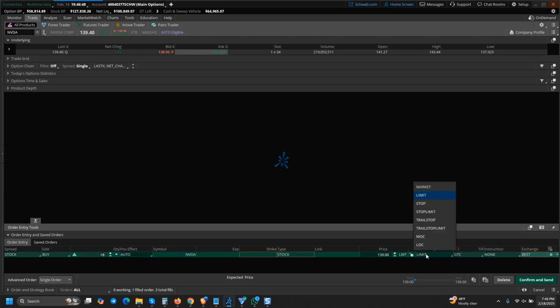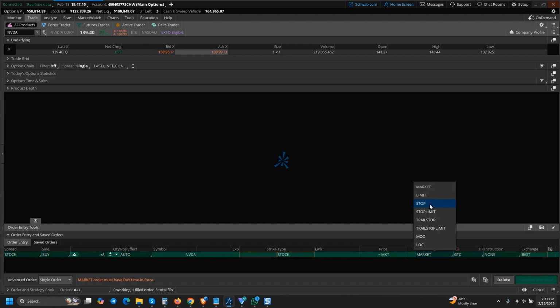You have a lot of choices here. One is you could place a market order. Market means you get whatever the market is at that time. You might think you're paying 139 and you end up paying 139.50. Market orders, the only reason to place them is a fast-moving market and you're really certain that you want to dive in. Much better off placing at the very least just a limit order for what you want to do.